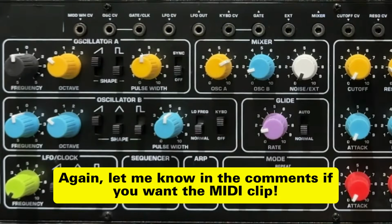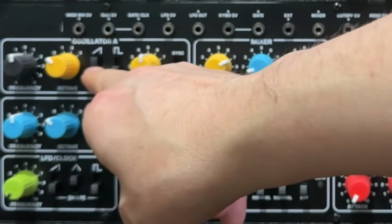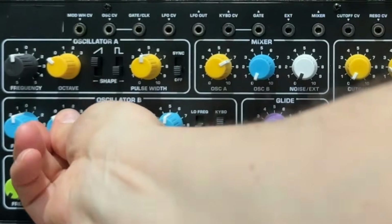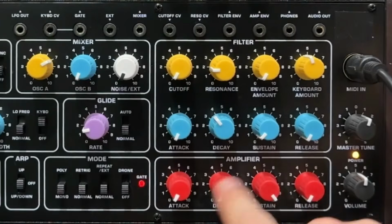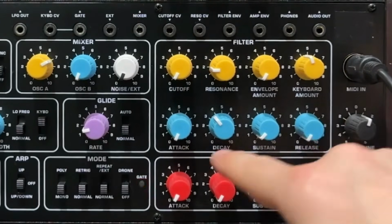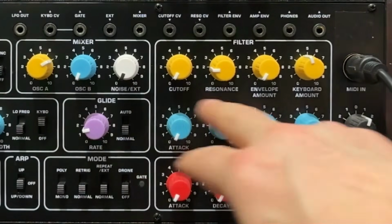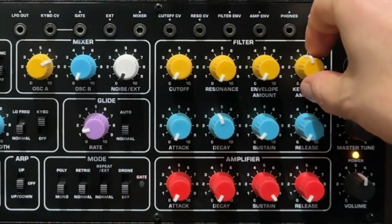Let's get on and see how the Pro 1 sounds stacked up against the Model D for these hypnotic ARPS. I'm going to use exactly the same MIDI, which I recorded live earlier. This time we've got two oscillators, both set to a sawtooth wave. I'm only mixing in oscillator A. I'm going to set oscillator B to an octave above oscillator A. VCA, sustain all the way open on the filter envelope. A little bit of decay, more decay than you'd have on the Model D because the envelopes are faster on the Pro 1. No resonance, master volume set to 5.